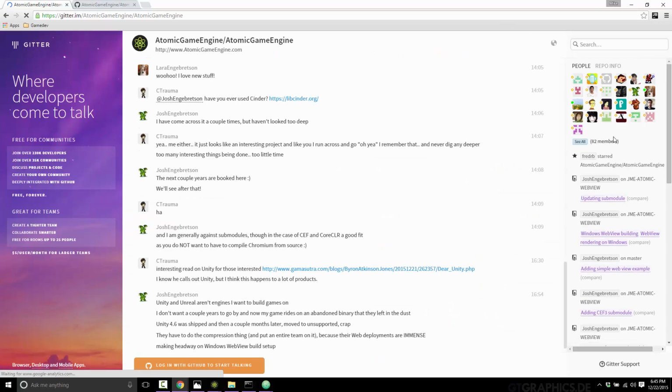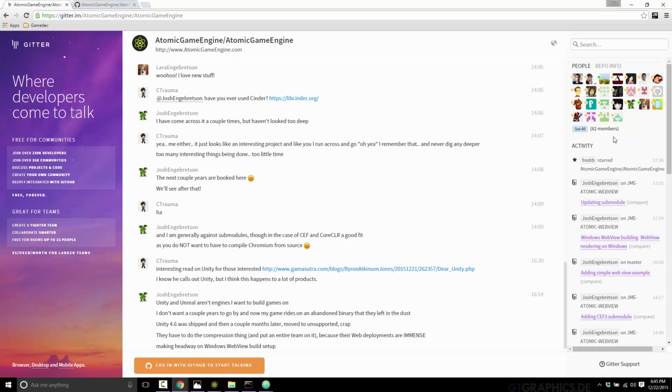Gitter is this weird sort of combination of IRC that lasts forever, and it's searchable. So this is kind of nice. It gives you a very, very fast way to ask a question, hopefully get some feedback. So right here I'm showing, this is actually the author right there, or one of the primary devs anyways, and he was last online at 4:54, whatever time that happens to be.